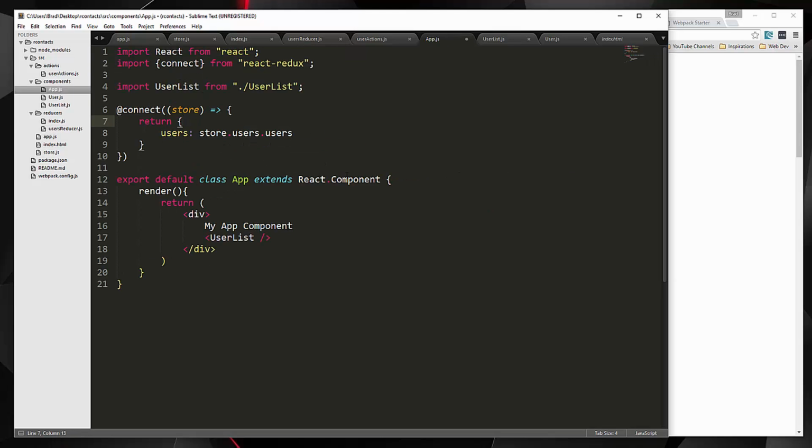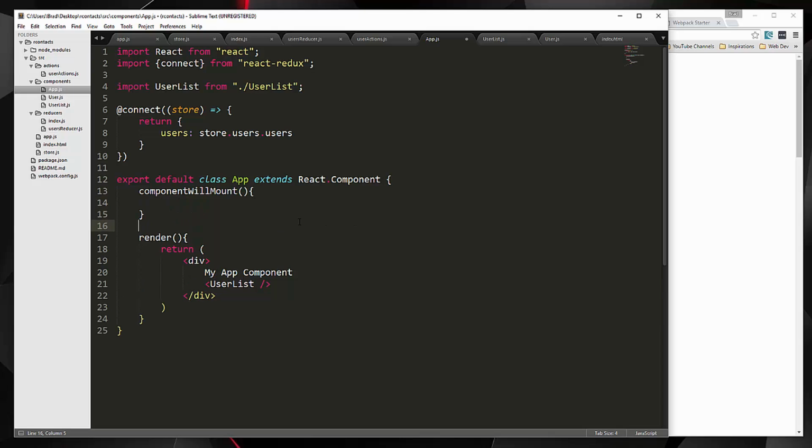Alright, now what we'll do is we need to go down here and add another lifecycle method because we want this to run. We want the fetchUsers function that we created to run before the render. So we're going to use a lifecycle method called componentWillMount. And then before we can actually use the fetchUsers function, we have to import it.